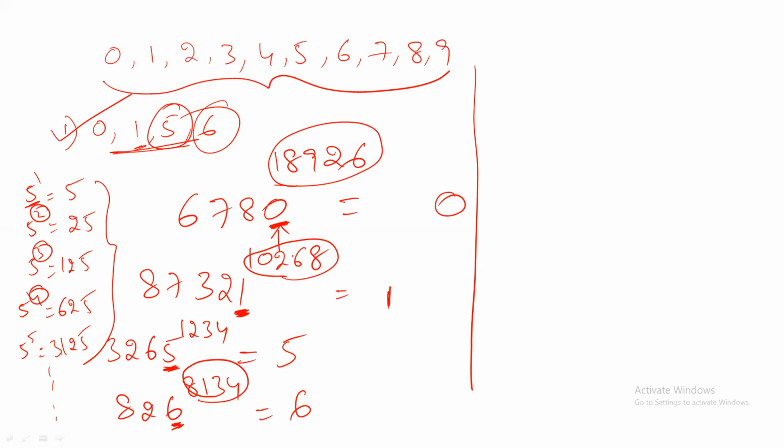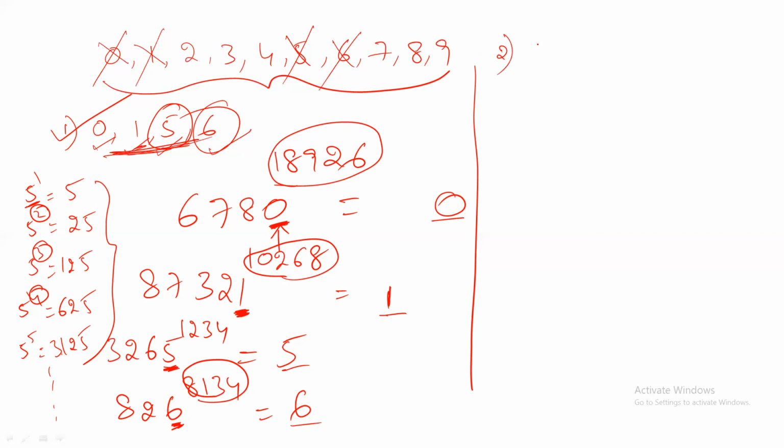So no doubt at all, if the number ends with either 0 or 1 or 5 or 6, the unit digit is the same number, remember. Whatever the value may be, if you want, you can cross check with other values. So 0 is completed, 1 is completed, 5 is completed, and 6 is also completed. Now we'll check with the remaining numbers. What if the number ends with other digits, to the power of other values? How will we get the answer? Very simple. Now, second rule. In the first one, 4 numbers are completed.